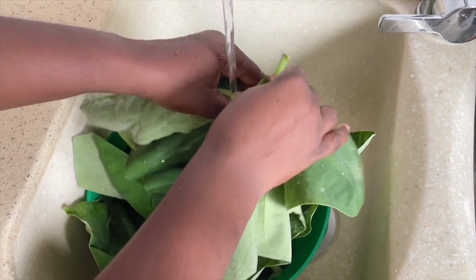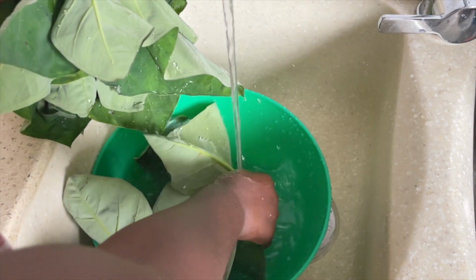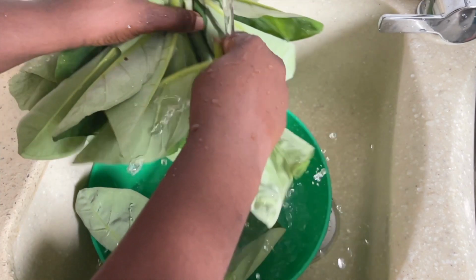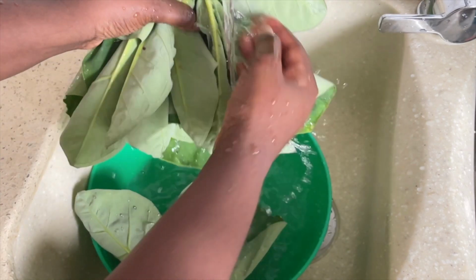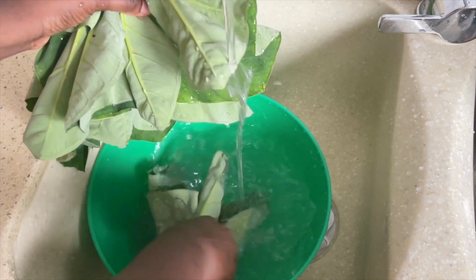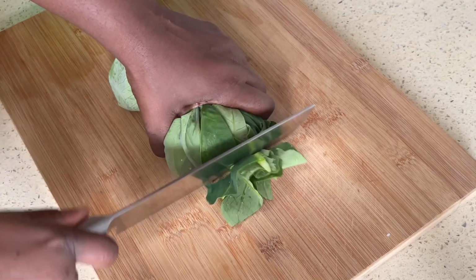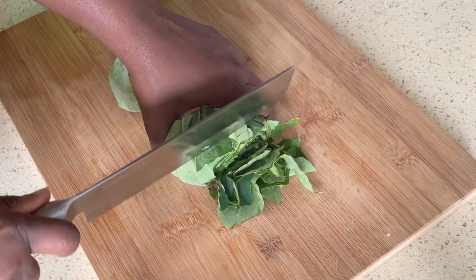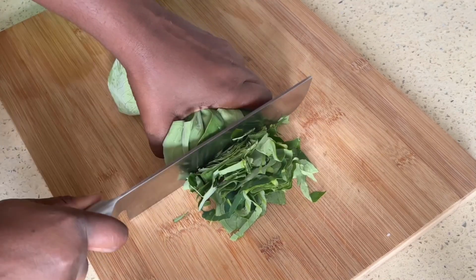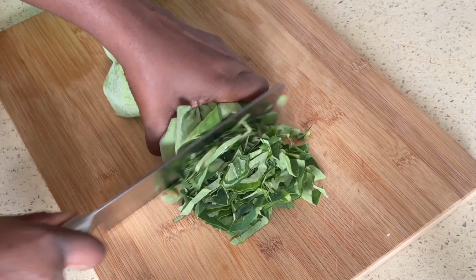You can either cook kontomire by steaming it a bit and then putting it in an earthenware bowl or a mashing bowl and then just grinding that very fine. Or what you can also do is you can just slice the kontomire like you see me doing now, and then you're going to add that to the stew and then let it cook.